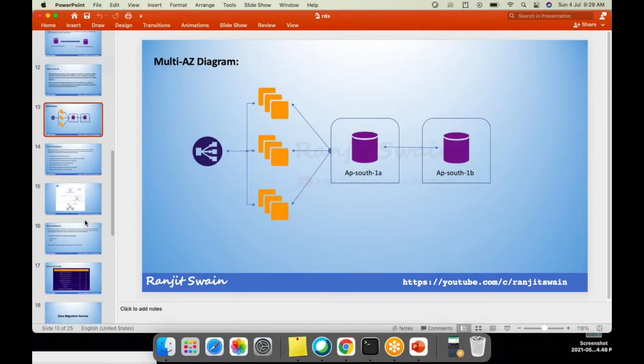As a solution architect, you have to decide what your latency is and how quickly you need the data. Is a read replica really required? Because for read replicas you have to pay for those instances. So think about whether you really need them. If you don't need them, don't set them up.